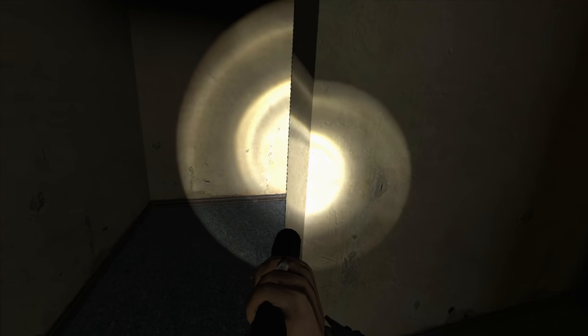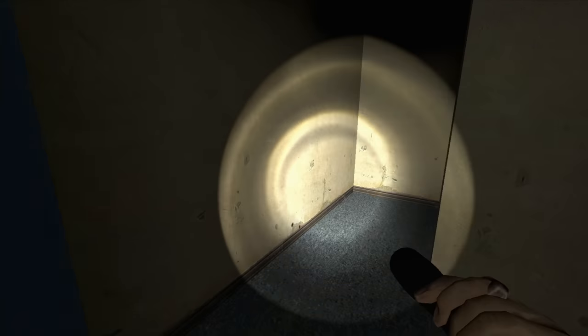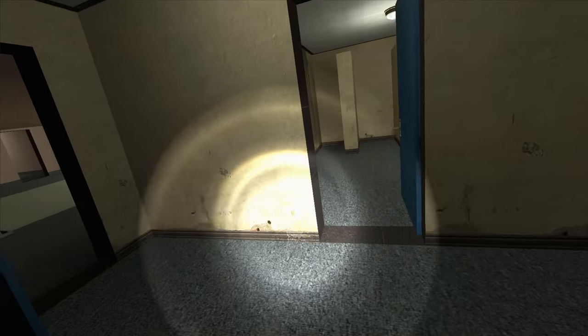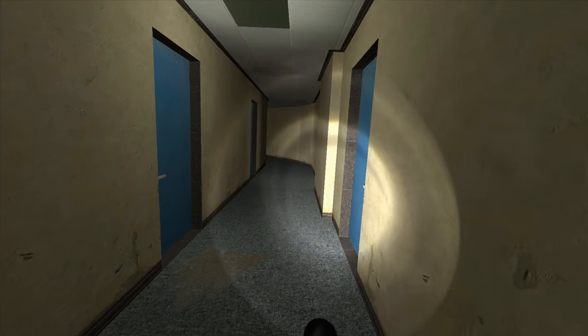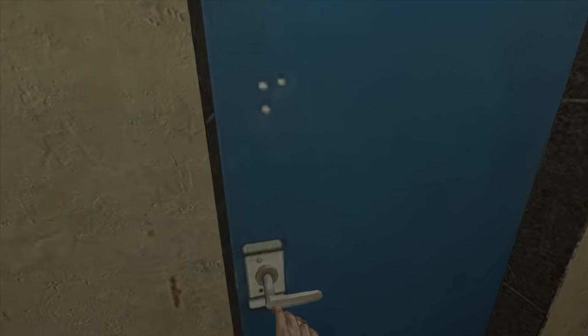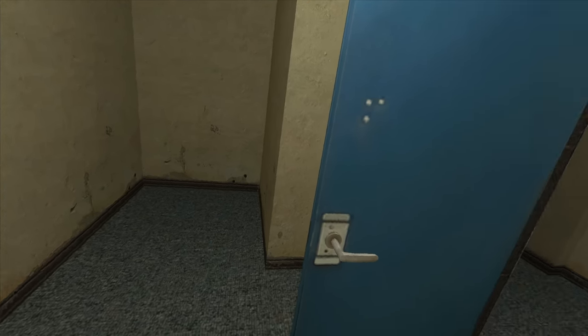Nope. I really don't like the shadow that's cast on the opposite wall when I point this beam. Can't help but notice that texture on the door looks a little like the faces I've been seeing. I doubt that's intentional, but still. Okay, I'm content to have small rooms.